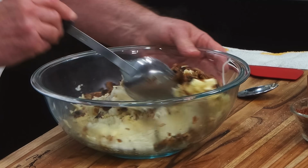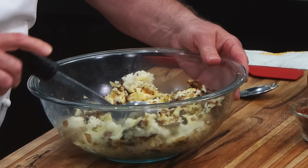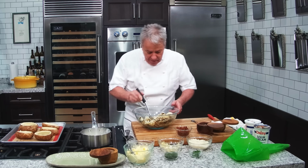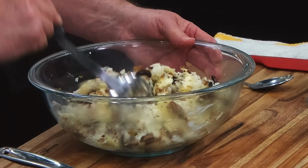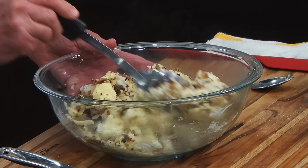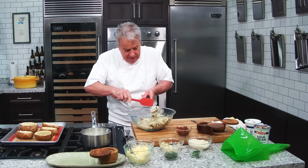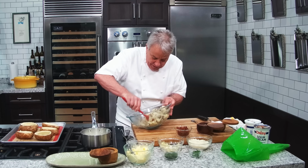And then we're going to add, I got a little bit of heavy whipping cream. And the heavy whipping cream, just a little bit, just, like, that much. It doesn't have to be that much. It doesn't have to be a lot, okay? And then we're going to put a bit of sour cream. And you see the heat is right there. It's going to facilitate the cheese melting, friends. You see? That's why I like to have everything hot.